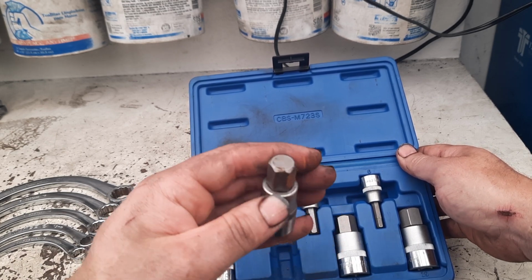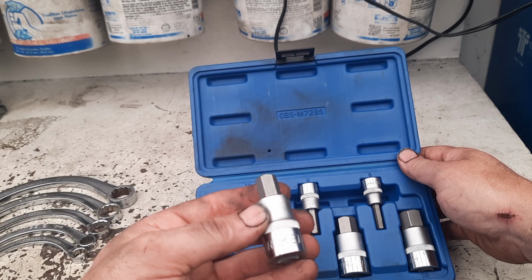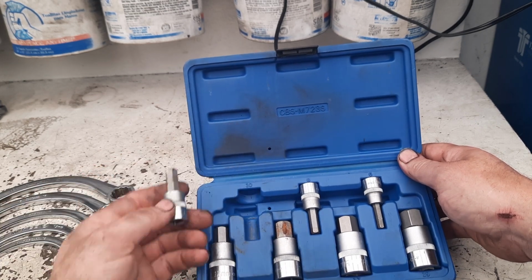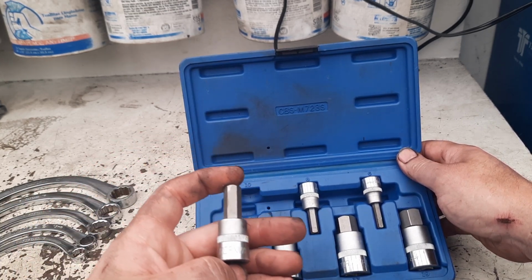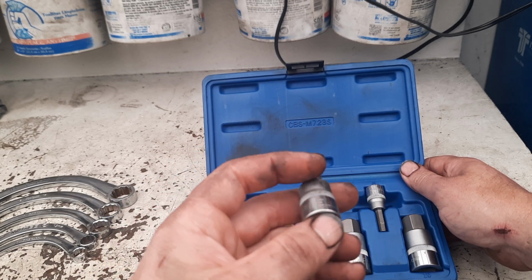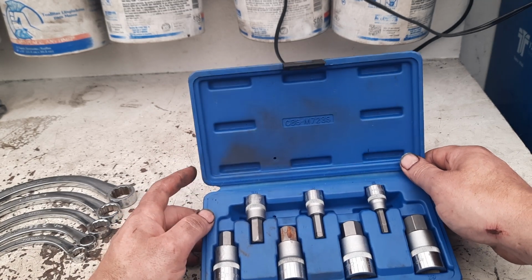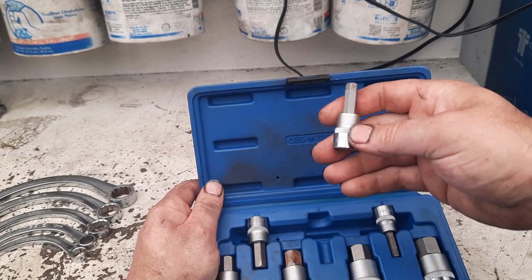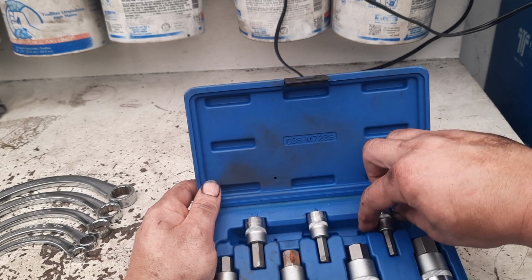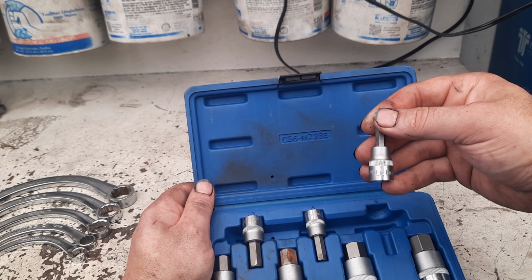So it shows a little bit of rust on it. But other than that, lightly used at best. 12 millimeter here. Once again skipping the 13. And then skipping the 11. I wish this one was actually 1/2 inch drive. This was actually 3/8, these other three, because I wouldn't mind having a 10 millimeter 1/2 inch drive, which I do not have. I've got a couple 10 millimeter 3/8 drives. And then we got an 8 here. Again, just a slight bit of wear, but perfectly serviceable. And then a 6, again skipping the 9 and 7. So I'm not real keen on the whole skipping so many sizes.